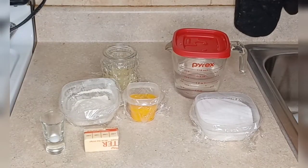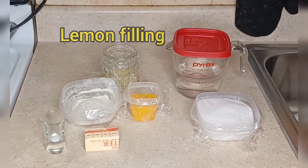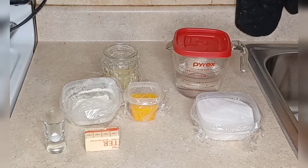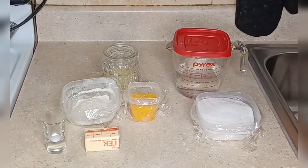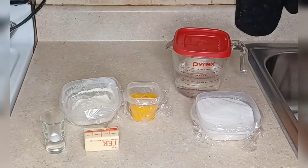All right, so now, my loves, we are going to make our lemon filling. This is my favorite part, of course. What I like about this lemon filling is the fact that it has that right amount of lemon zing to it, just the right amount of sweetness. Of course, the lemon flavor is going to be bright and it's going to stand out. Okay, and it has a lot of body to it and a lot of structure.